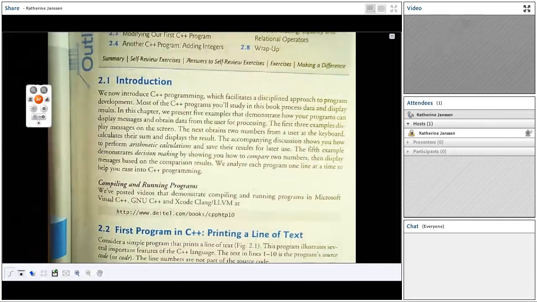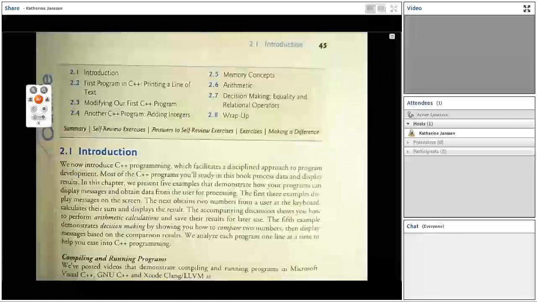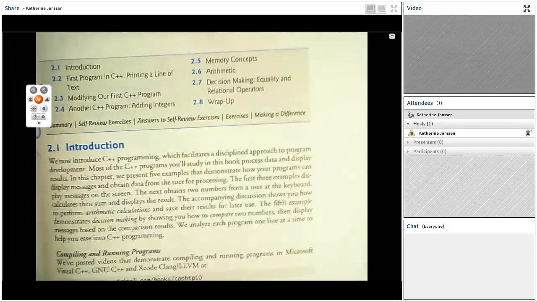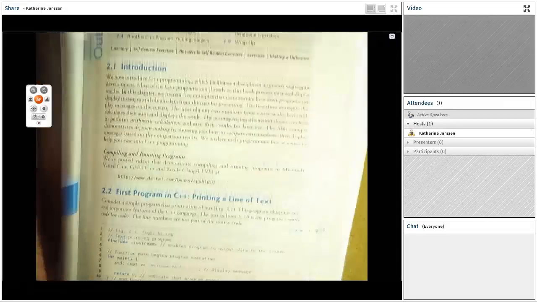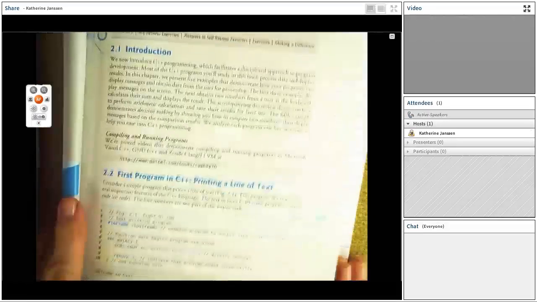So I'm on page 45, the first page in chapter 2. And we're just going to be getting an introduction to our first program.